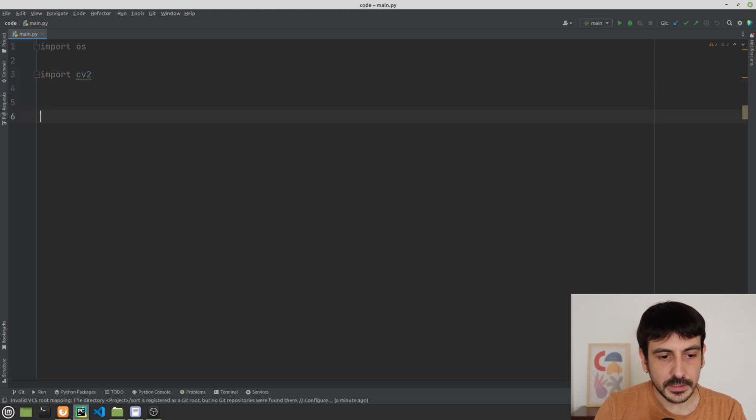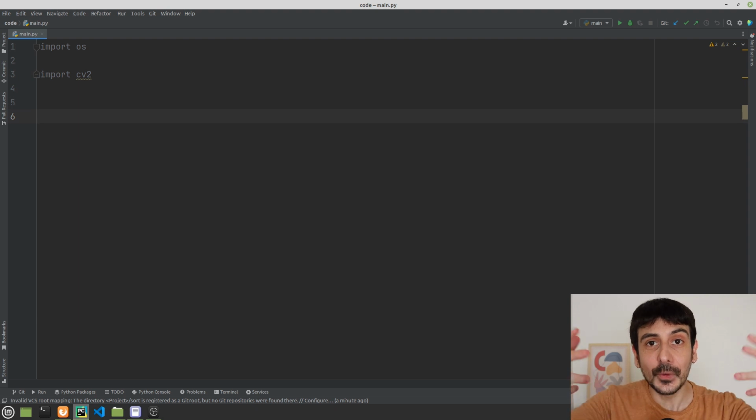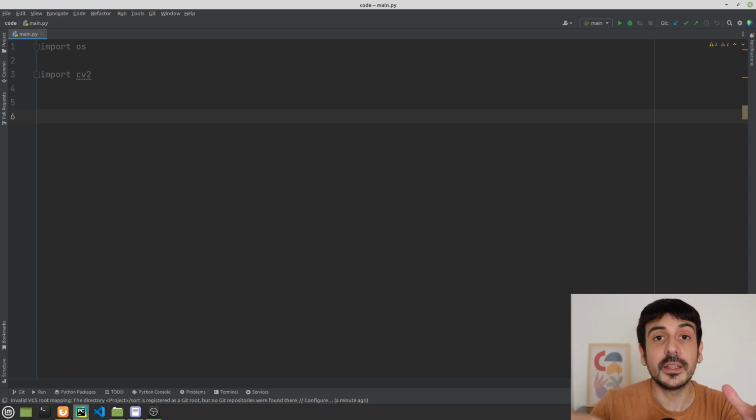Now let's define the location, the path to the video we are going to use, and in order to move one step at a time, the only thing I'm going to do for now is just reading this video, loading this video, and I'm going to display one frame at a time. I'm going to display using imshow one frame at a time, so we make sure we can read the video and we can visualize the frames in this video. That's what I'm going to do in order to get started on this project.